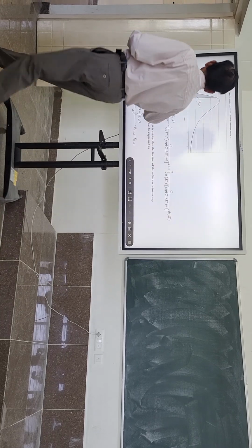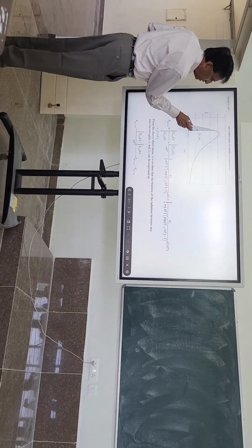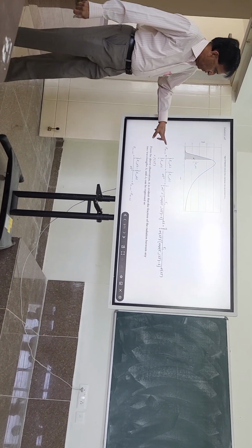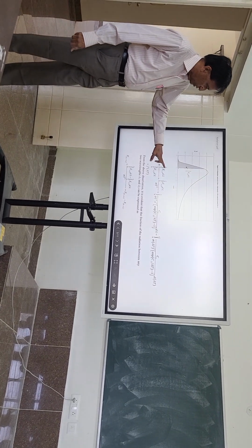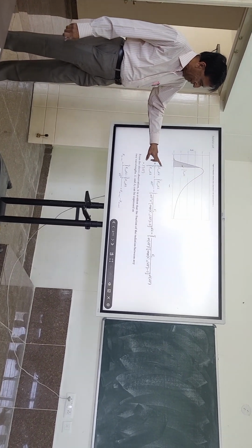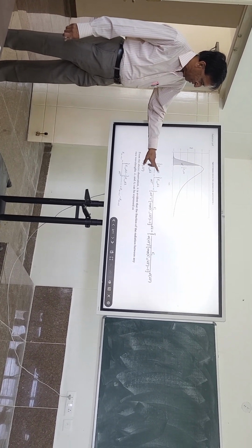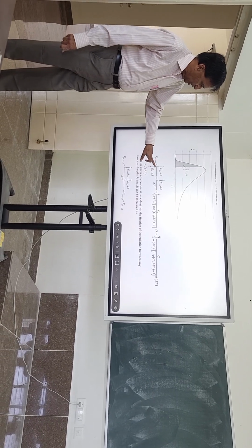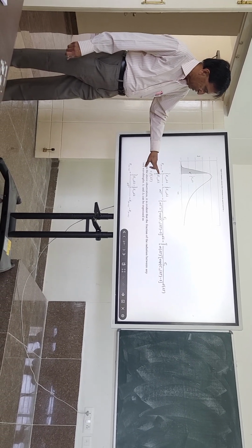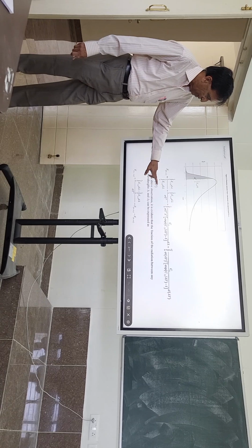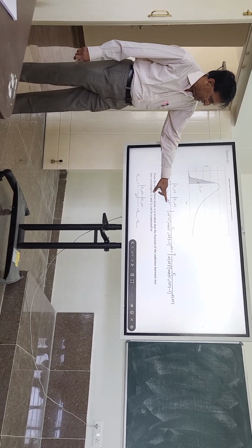So this is what we are doing. This is the spectral distribution. I want to know how much is that. If you want to know between 0 and lambda, you integrate from 0 to lambda the emissive power at that wavelength, divided by the integral from 0 to infinity of E_b d lambda. Of course, we know that for black body radiation, the denominator will always be sigma times T to the power 4.